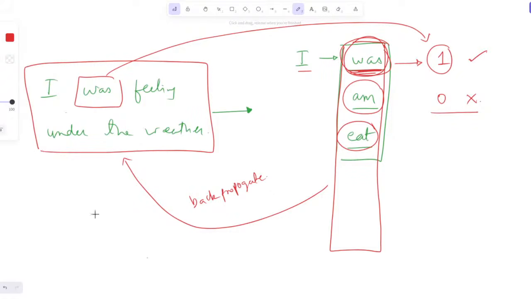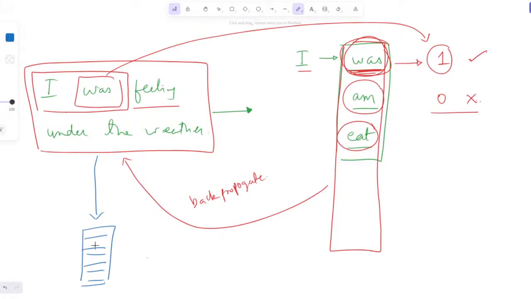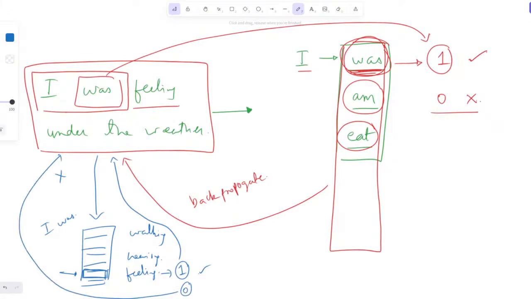Okay. Once I have this I was, now I take this as my input and I say find me the next word, feeling. So when it comes to feeling, I again have the entire vocabulary of the English language. I have the input words, I was words, but feeling also comes somewhere. And I look at this index. If the probability of the word feeling being output is close to 1, I'm happy. I backpropagate that, saying that the weights are perfect. Otherwise, if I get something close to 0, I penalize the model. This is not good.